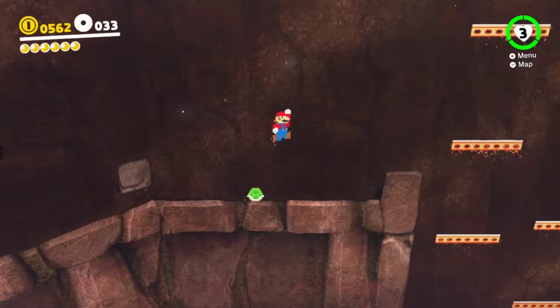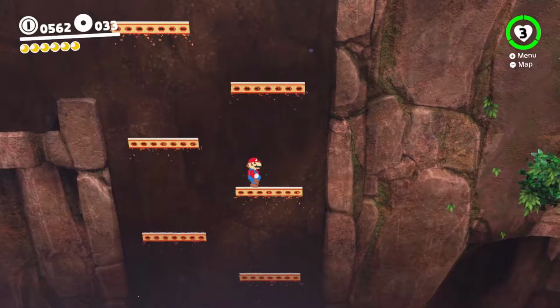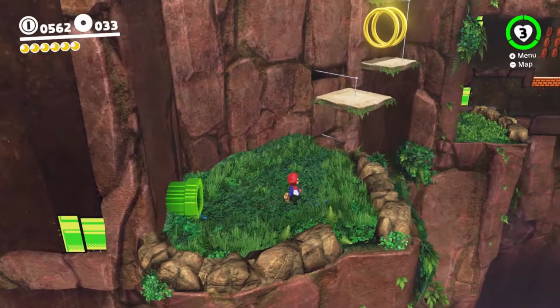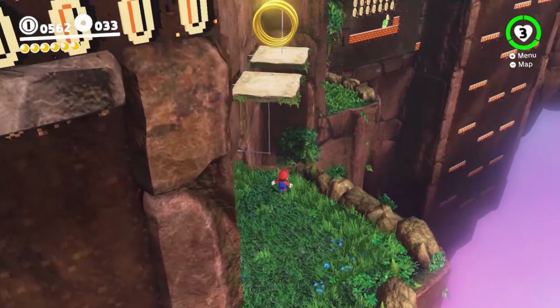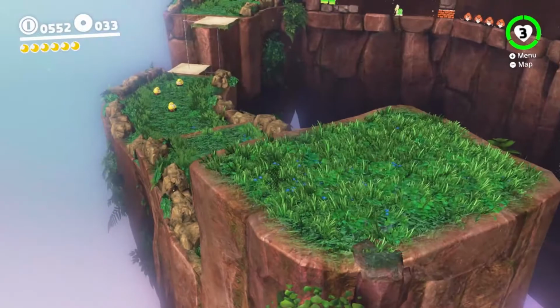So maybe here we can go down. Maybe not. Okay. And yeah, basically I need to go here. No. Wrong plan. I want to try again because there's a moon there.